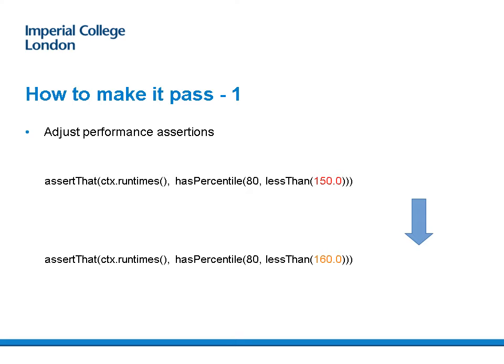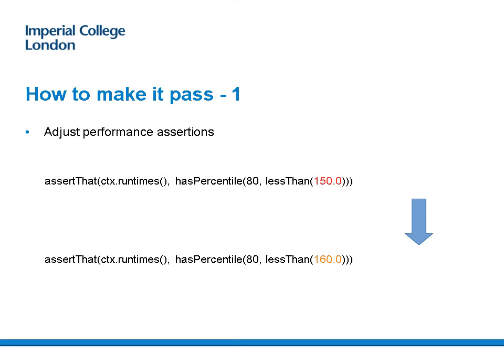The first thing we can do is adjust the assertions themselves. Whether this is acceptable or not depends on how teams use assertions and how they were originally set. Usually during early development, it's okay to loosen these assertions in exchange for new features. But again, it's up to developers and teams to decide whether or not that's acceptable. It's worth noting that there are other parts of the system where you can gain performance if whatever you're changing is slowing performance.